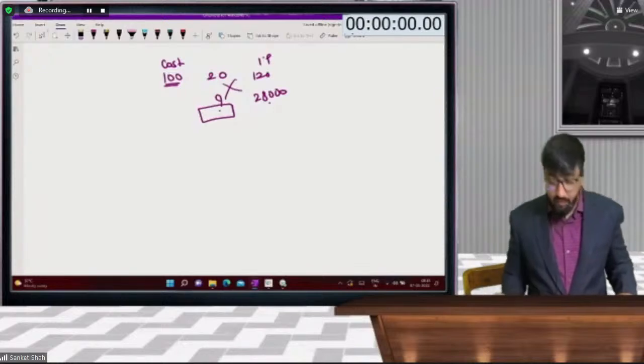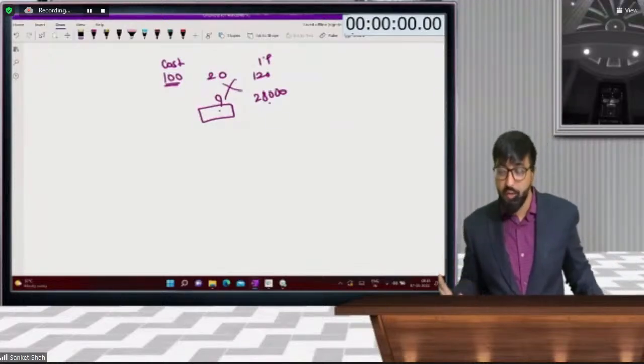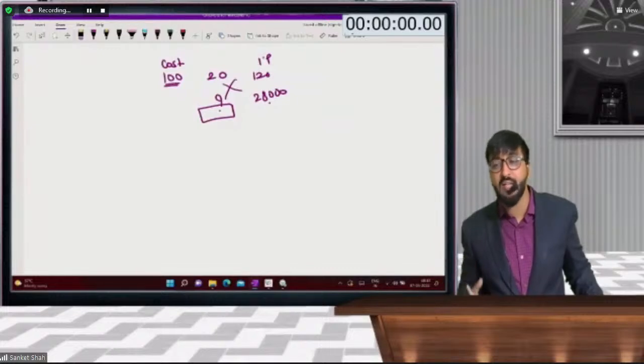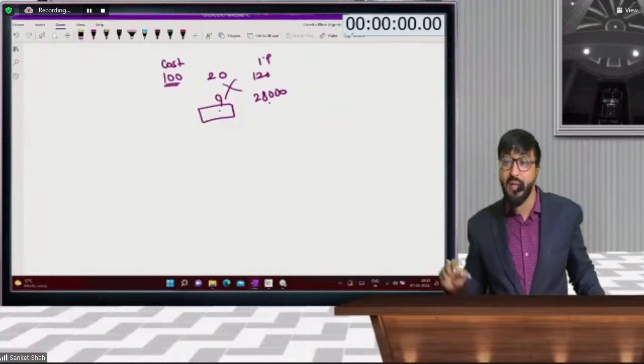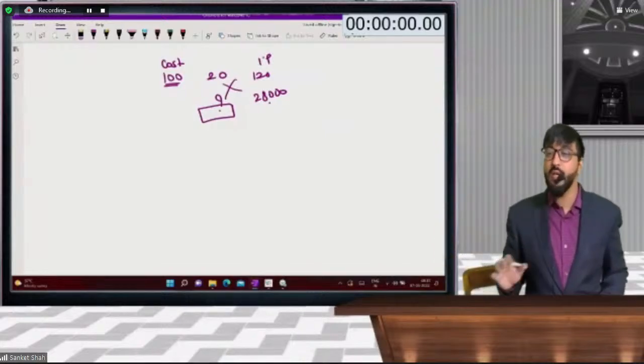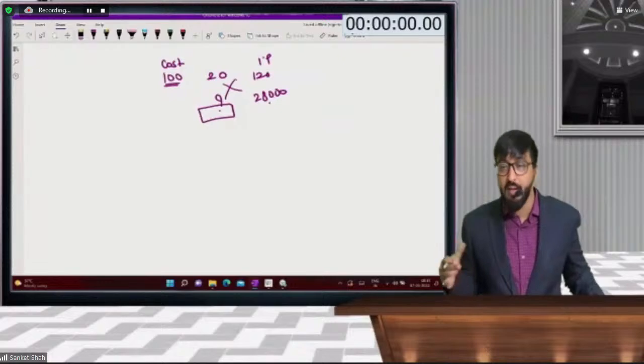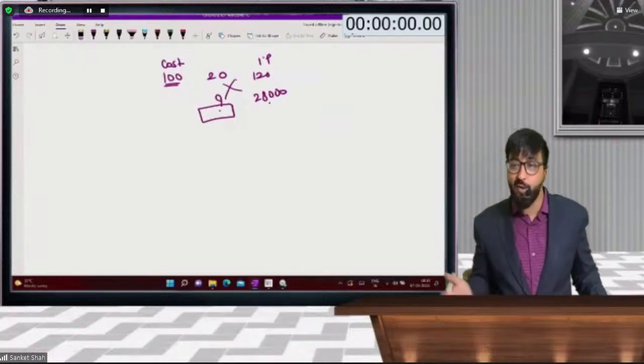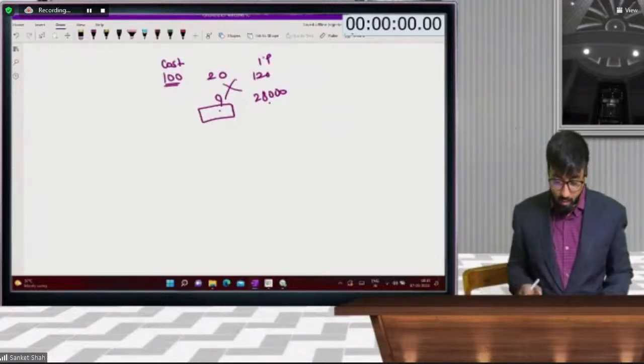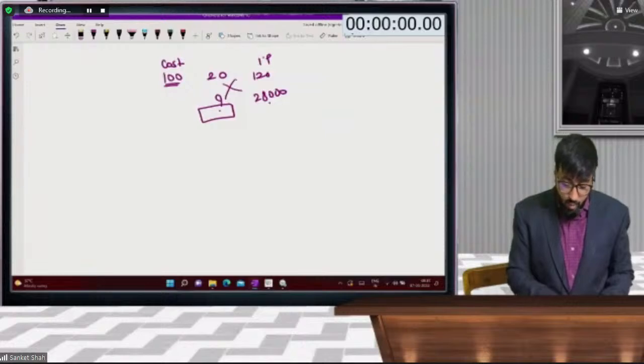Yes Ayush ji, cash remittance we have to note down, but in the exam there is no need to open a cash account. Yes, you will note it down somewhere in real life, but in the exam there is no need to. I am telling you from the exam point of view whether the cash account has to be opened or not. In real life, yes, you are going to maintain it somewhere, beta. It's important that you open it in real life, but in the exam no need to open it.